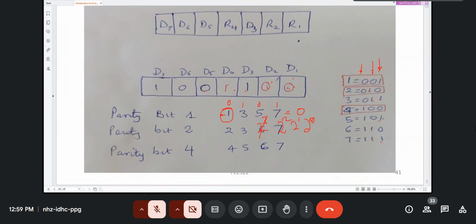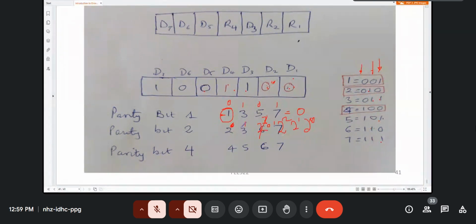Let's go to this position. This position, 2, sorry, we don't know what it should be.